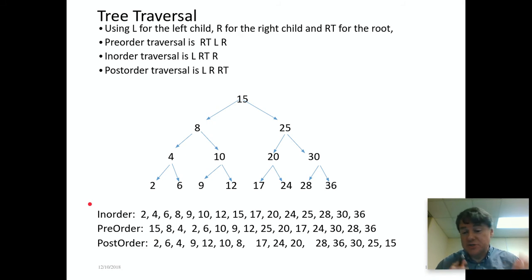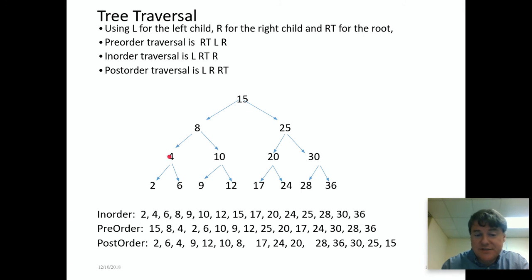So I'm going to just briefly show you what happens with a pre-order. In a pre-order, the first thing that happens is it prints, then it goes left. Print, then go left. Print, then go left. Print. So you can see you get 15, 8, 4, 2. At that point, it tries to go left, can't, go right, it can't, so this one pops off. This one has printed and gone left, so it goes right. It's going to print the 6 at that point.